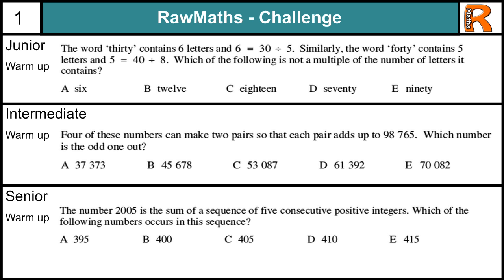The Junior level is aimed at students in year 8 and below, so that's the year that you're 13 and below. Intermediate is aimed at years 9 through to 11, which is anybody up to the age of 16, and Senior is aimed at students from years 12 to 13, so that's anybody under the age of 19.